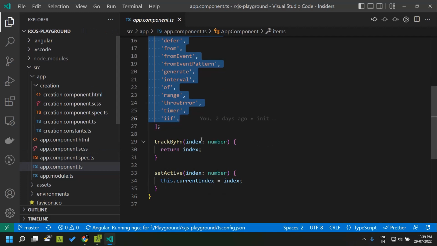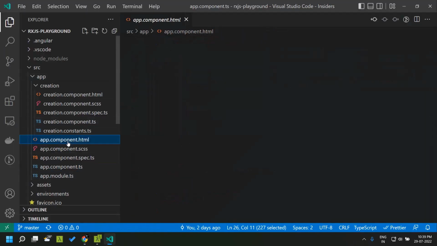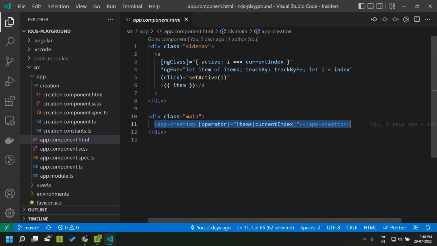Once a particular operator is selected, in the app.component.html I have a component called app-creation. The currently selected operator, I will be passing it as an input to the app-creation component.